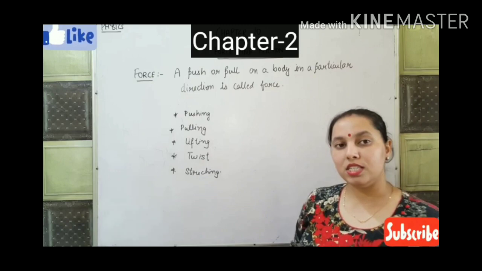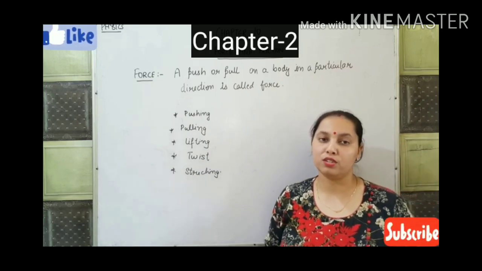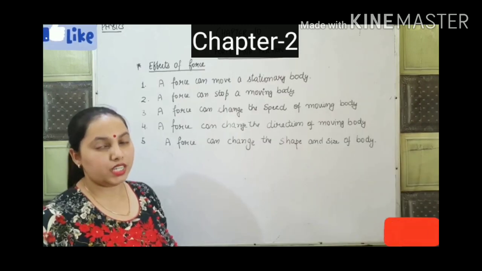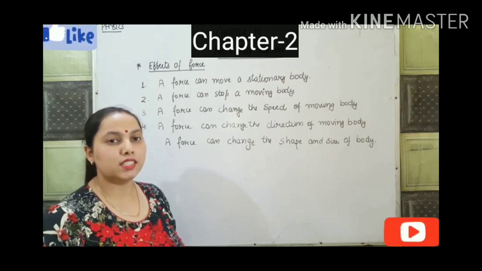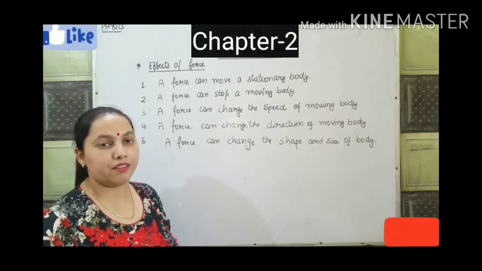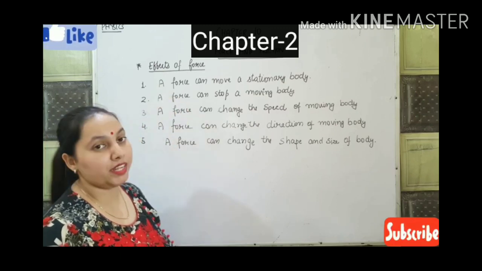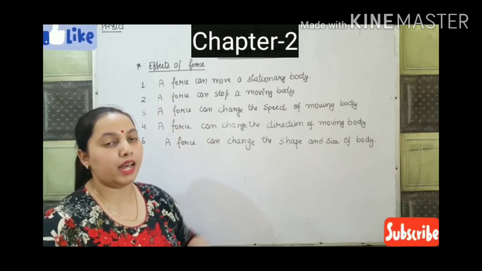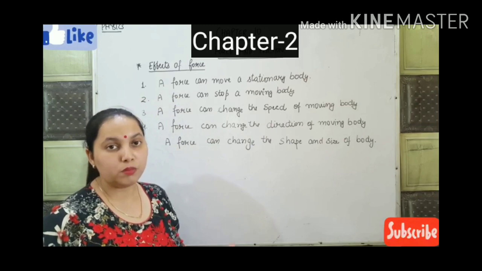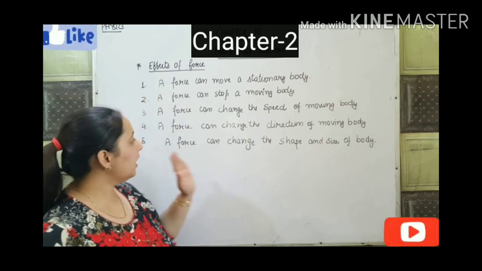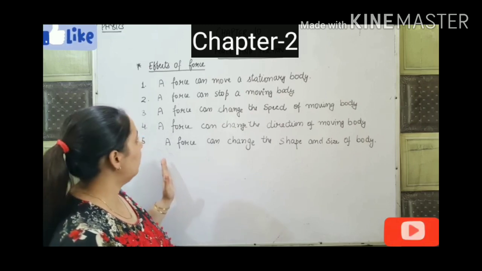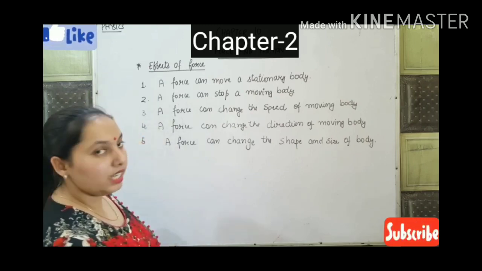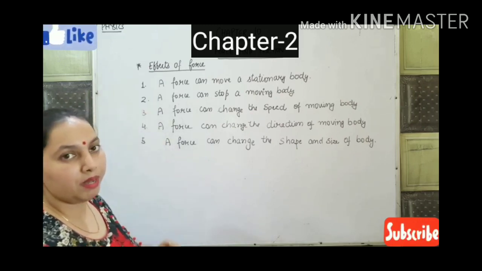Now we will study the different effects of force. We cannot see the force, so how is force judged? Force is judged by the various effects it has on the objects surrounding us. These are the main effects of force. This is a very, very important concept. We will discuss it one by one.